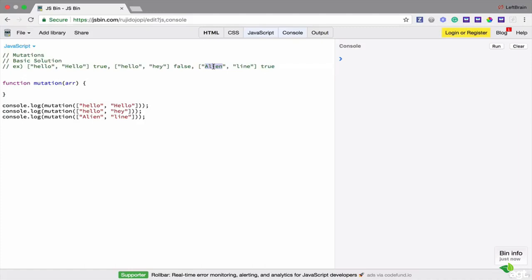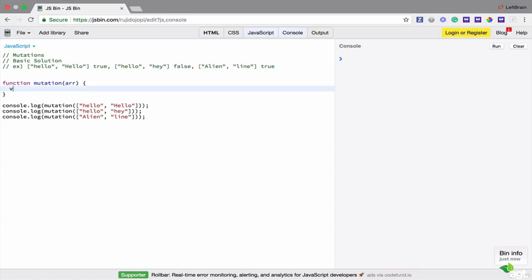And for hello and hey, it should return false because the string hello does not contain a Y. Lastly, alien and line should return true again because all the letters L, I, N, E are present in alien. So return true if the string in the first element of the array contains all the letters of the string in the second element of the array.